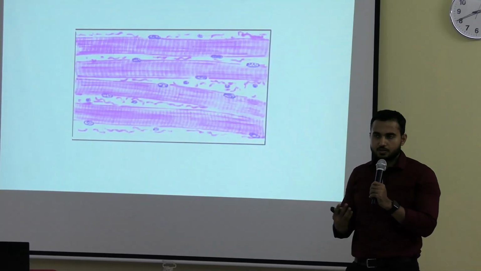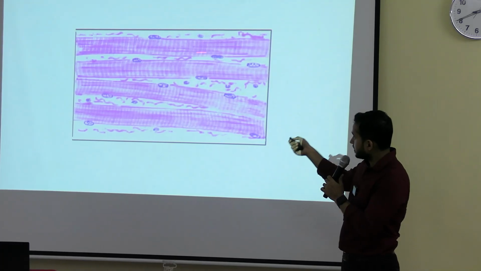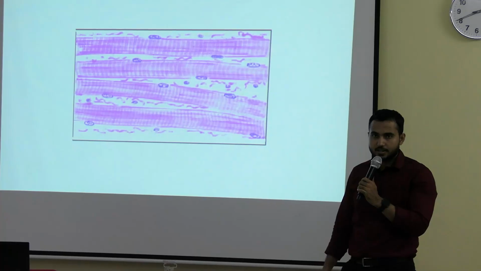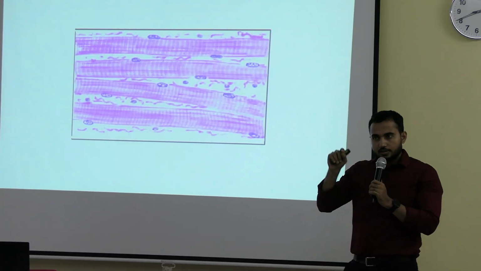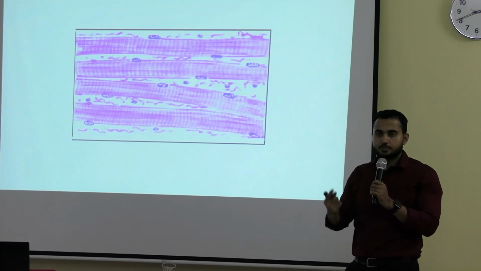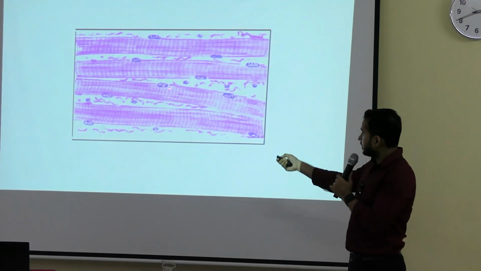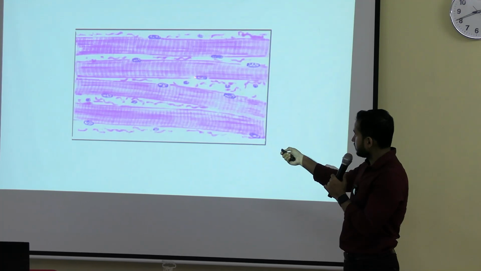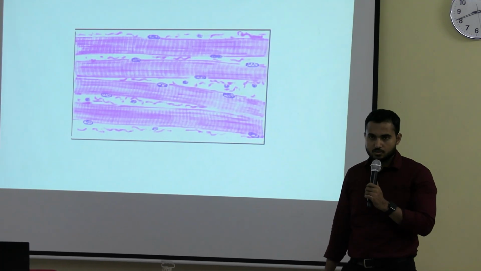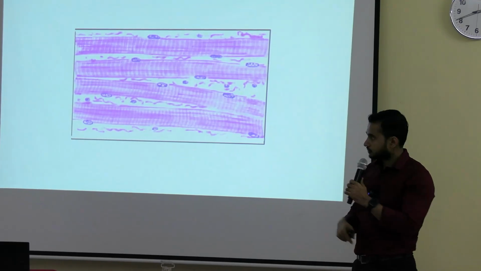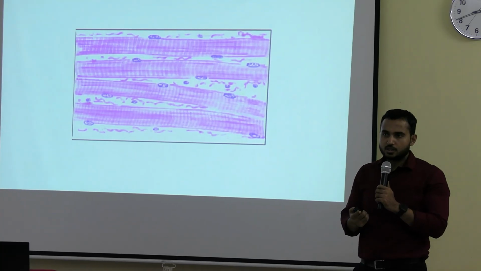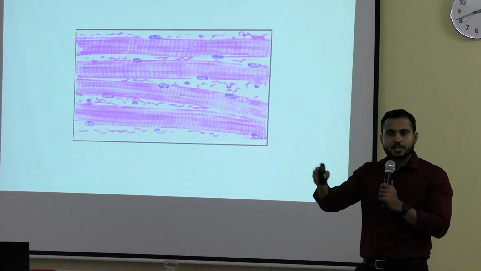So what do you see here? First of all, these are the fibers. This is one fiber, this is one fiber, this is one fiber. Fibers means elongated myocytes. Next, what is the position of the nucleus? Periphery. This is one nucleus, this is one nucleus, this is one nucleus. And you can see it is multi-nucleated. Next, as I mentioned, under H&E preparation you can see that striations are present.